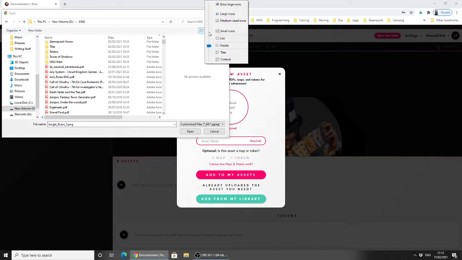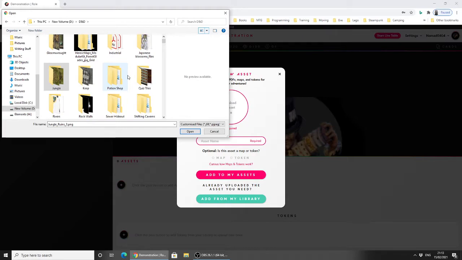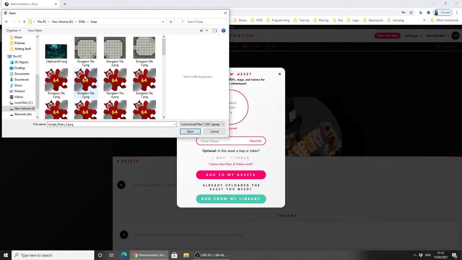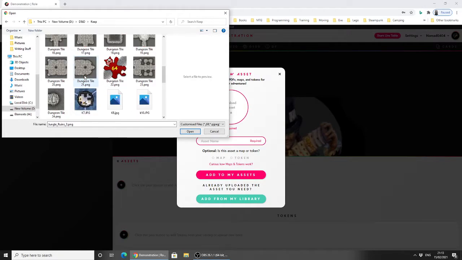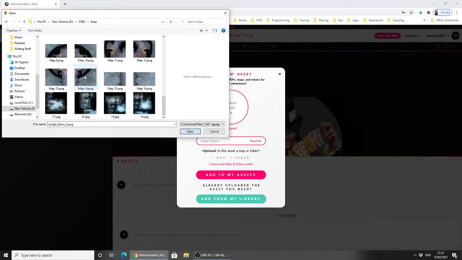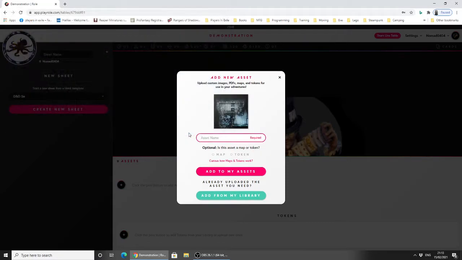If we go to large icons, what's in here? Oh, similar sorts of tiles by the looks of it. That looks interesting. Can we work out how many tiles that is across? 1, 2, 3, 4, 5, 6, 7, 8, 9, 10. It's about 20 by 20, I think. Let's just call it dungeon map. So it's a map.